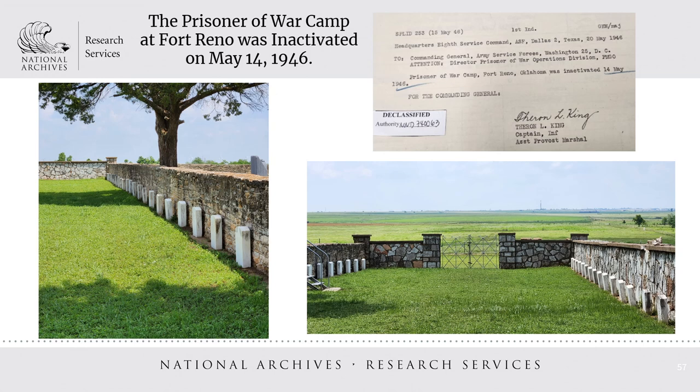Because Fort Reno was an established Army facility prior to being selected as the site for a POW camp, it already had a post cemetery. A portion of that cemetery was walled off and became the final resting place for 62 German and 8 Italian prisoners of war. Most of these men died at other POW camps in Oklahoma and Texas that did not have cemeteries of their own. In fact, only one German POW interred in the post cemetery at Fort Reno died during his imprisonment at that camp.